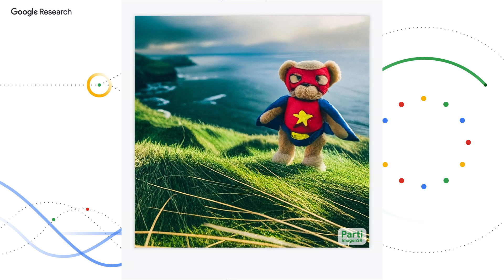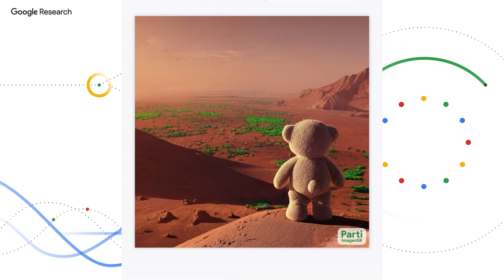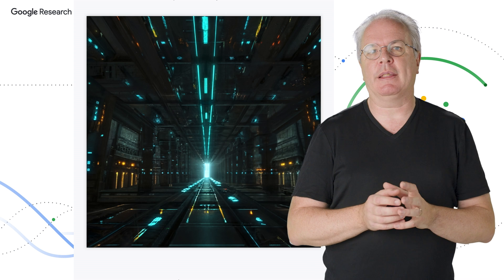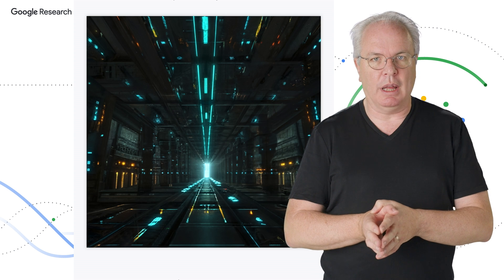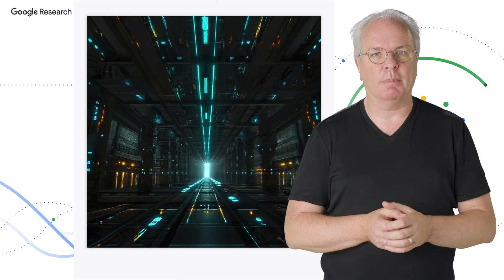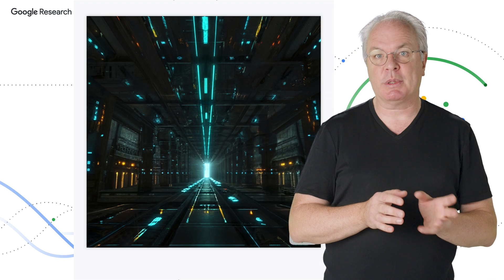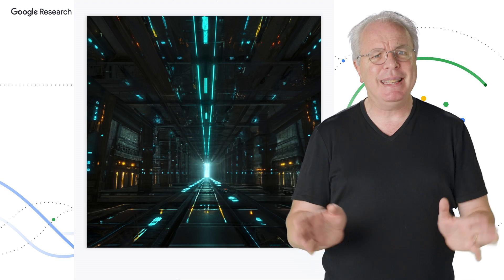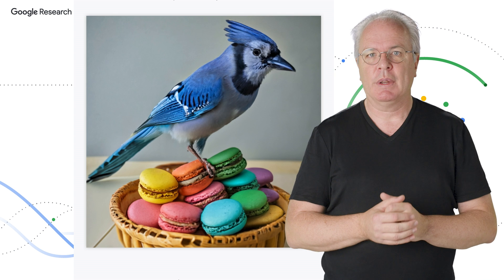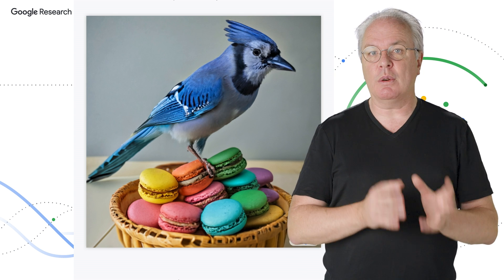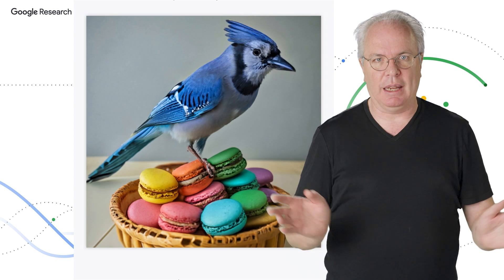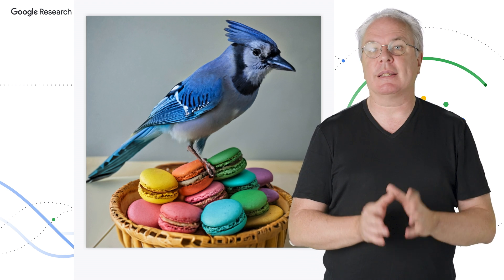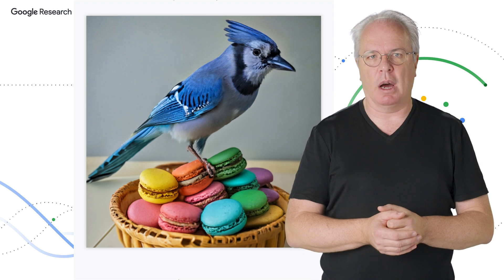Now, we've all seen images like this one, or this one, or this one. And we've probably learned that they were created by an AI model imagined only from a text prompt. And as text prompts get more sophisticated, the model can respond and create amazing images. Some of these images are so good they can be used in a variety of ways. But how does this work? Well, let's take a brief look at the science behind these text-to-image models.